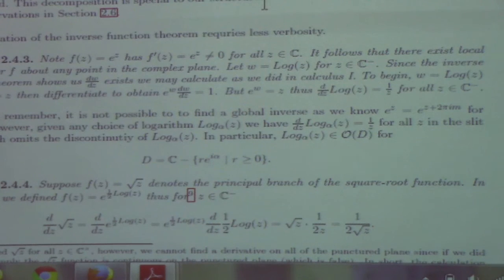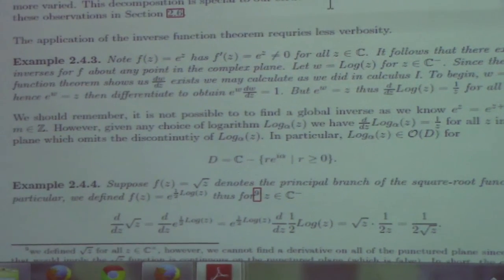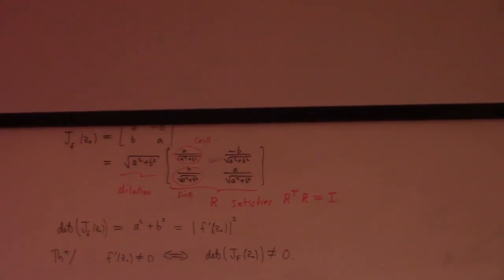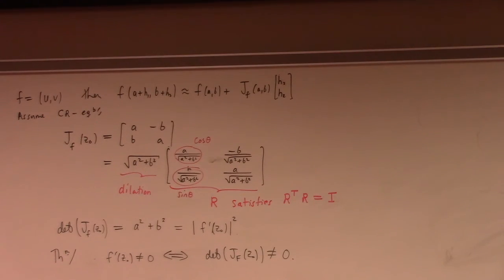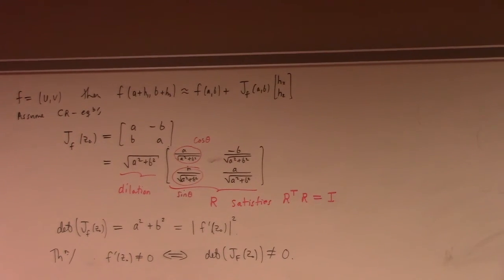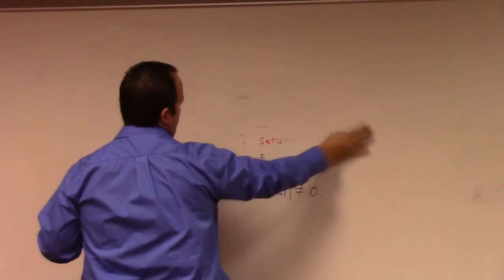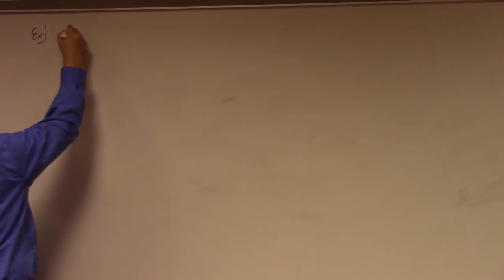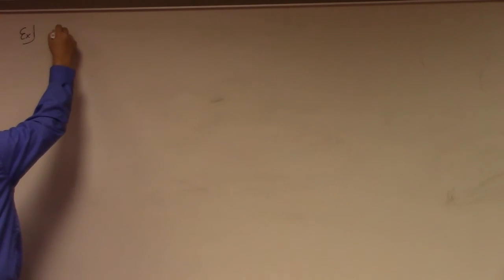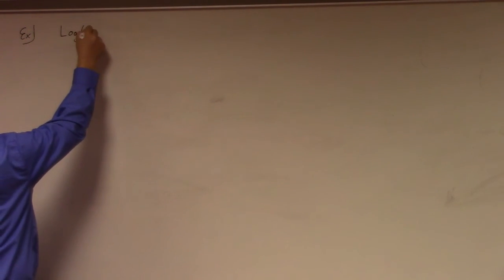Now, this is important because this means that we can do implicit differentiation. Right? So, for example, how do you differentiate z to an arbitrary power? The power rule: we've seen z squared differentiates to 2z, right? But how would you differentiate z to an arbitrary power, and how would that work, right? So, an example of how this works. If I look at the log, log of z is equal to, let's say, w.